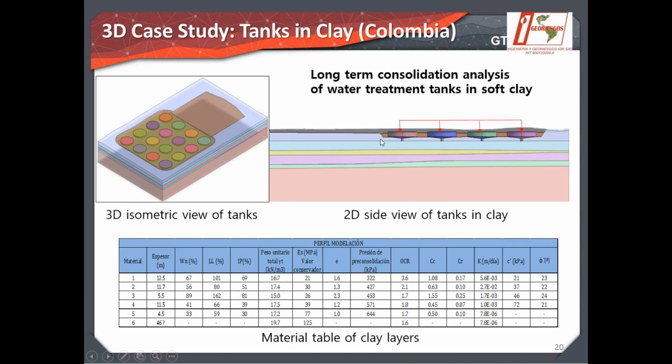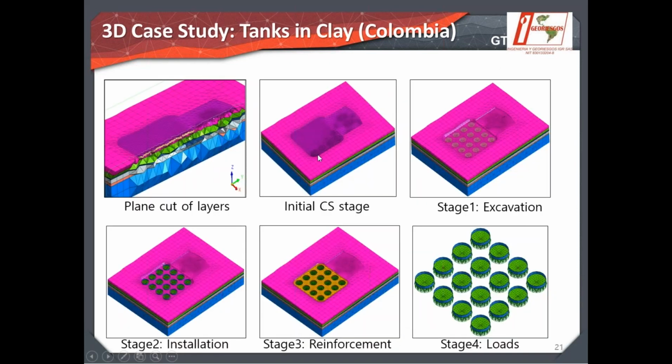Their main issue was that their soil is very, very soft. They're in clay. So we see here some of the properties of their clay layers. So they went through a construction stage analysis, everything through the excavation, the installation of the tanks while they're empty, the reinforcement of the ground, and then finally the load of simulating what the tank would be full.